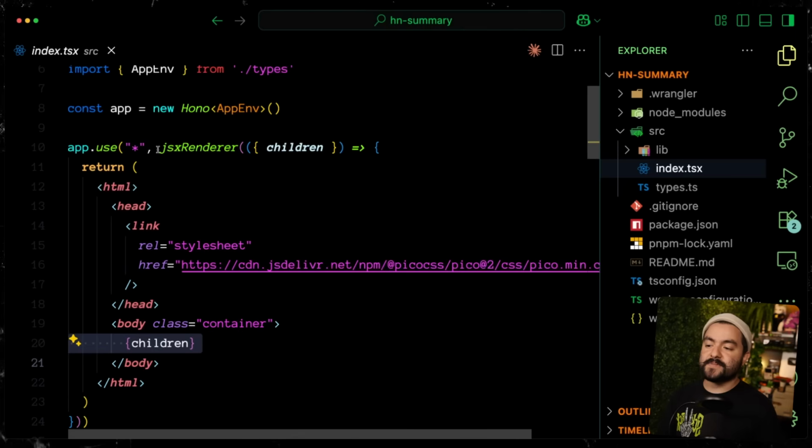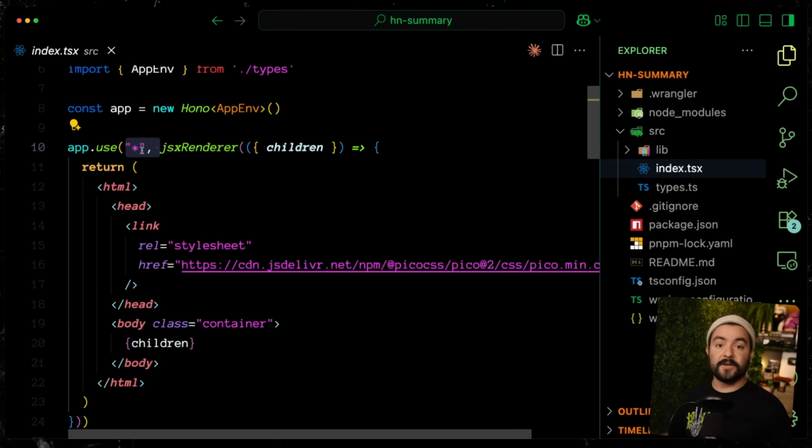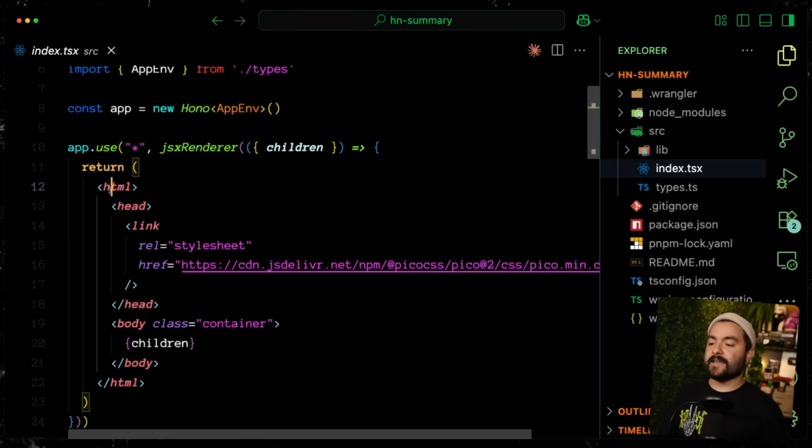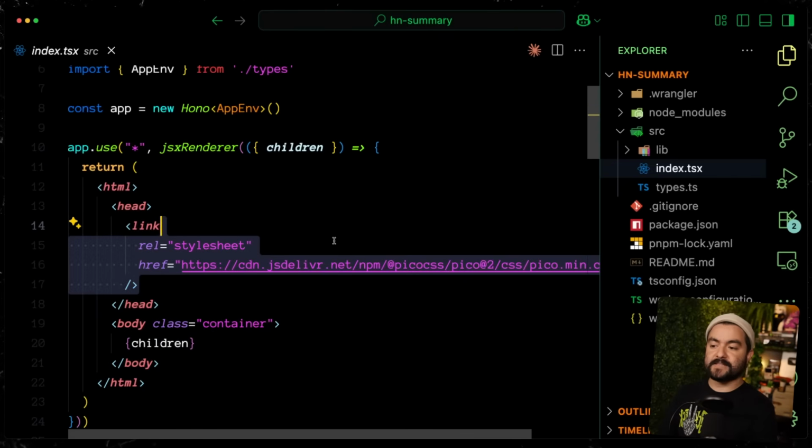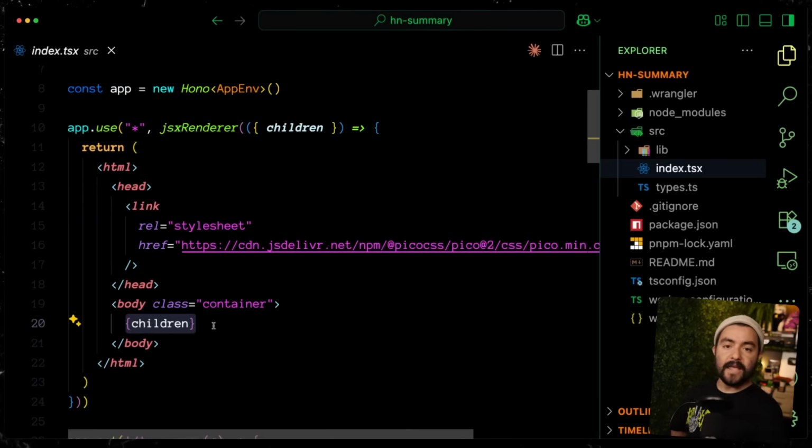So you can see here that I'm setting this up on every single page because I'm building a Hono app where every single page is server-side rendered as HTML, and everything is going to have this shell. So essentially we can define the common CSS that's going to be loaded for every page. We could also add meta tags or anything else we wanted to. And then whatever we're rendering is going to get rendered into that exact spot right there.